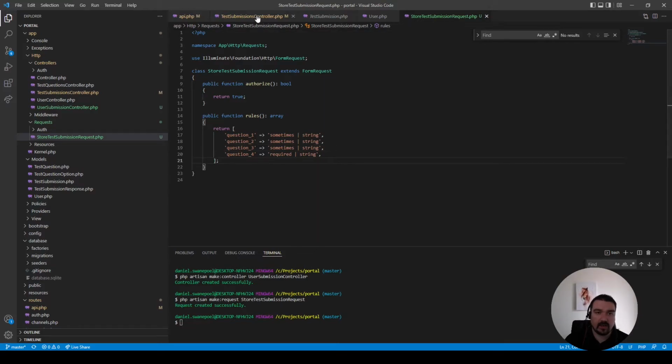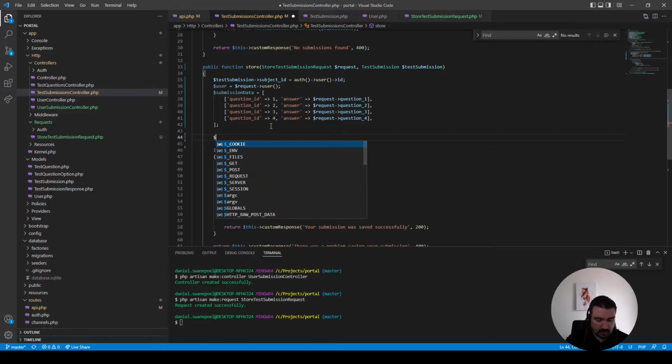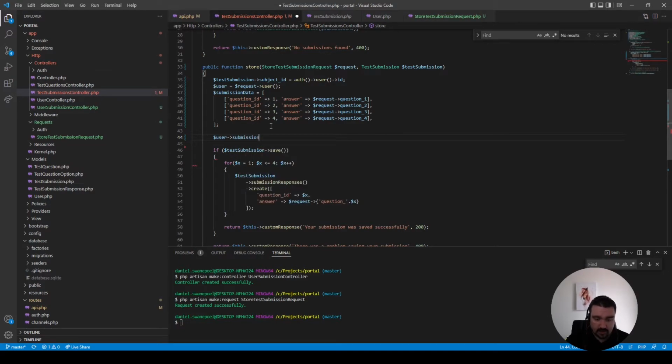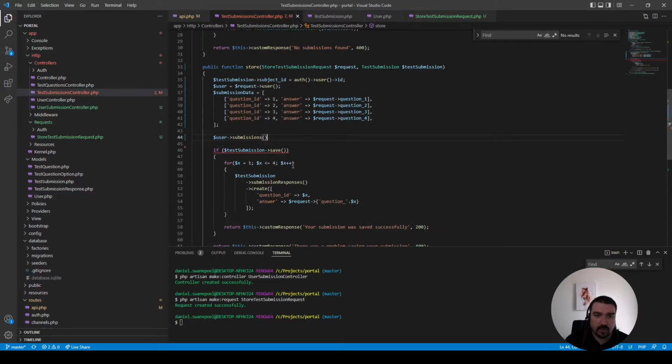Okay, so back in our controller, now we want to combine setting the user ID or the subject ID on the test submission with the actual save on the user. And we can do this by using the user and then calling the submissions relationship, which was defined in our user model.